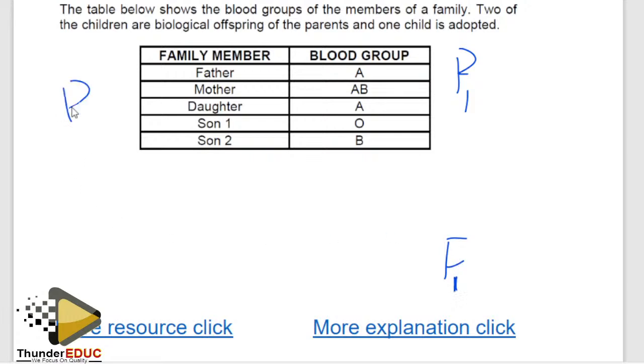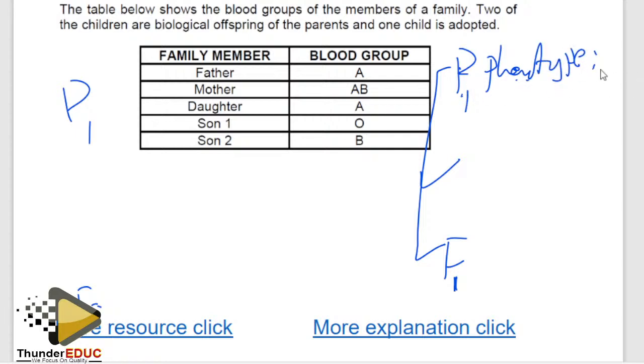Don't just say P1 and then you leave, you finish after you say F1. You will forget this F1 and then you lose a mark. So you say P1, F1, at least we shall come here and we give you a tick. Is it clear? Then you say P1 phenotype, because P means parent phenotype.